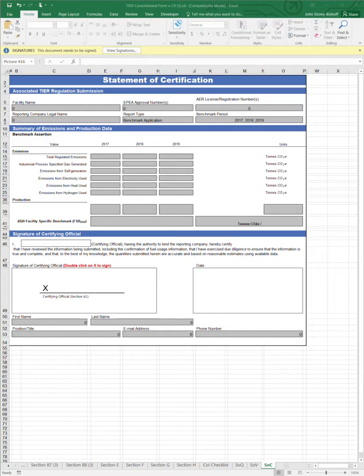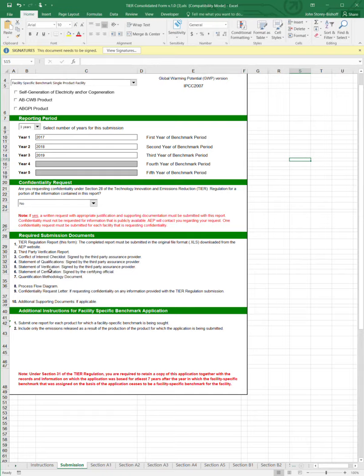I will now return to the Submission tab to provide a brief overview of the checkboxes under the report type. Working from bottom to top, selecting the AB GPI product button indicates that the facility is a gas plant requesting a benchmark for the Alberta Gas Processing Index product.